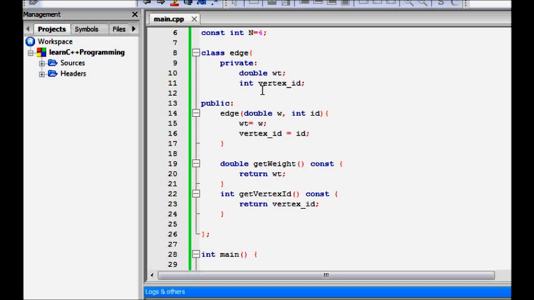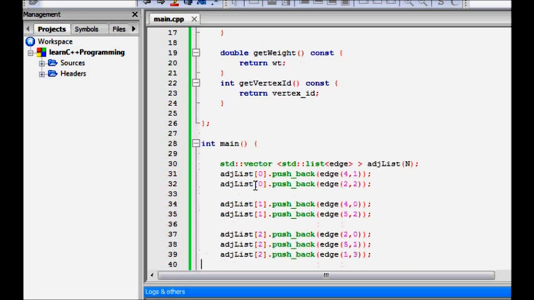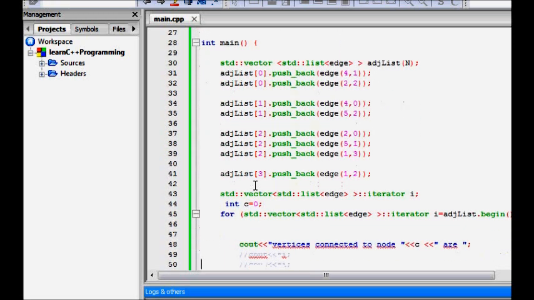So we now have the weight plus the node, which tells me the complete information. I have a constructor which takes a double weight and an integer ID to get that information. We have getWeight and getVertexID, two methods that give you the weight and the vertex ID for that particular edge.